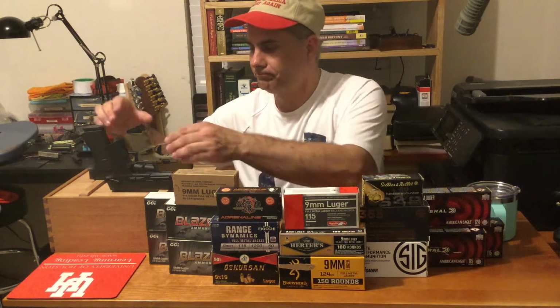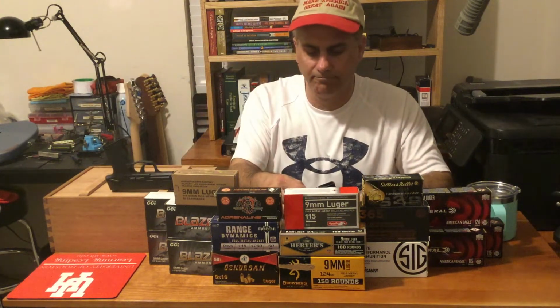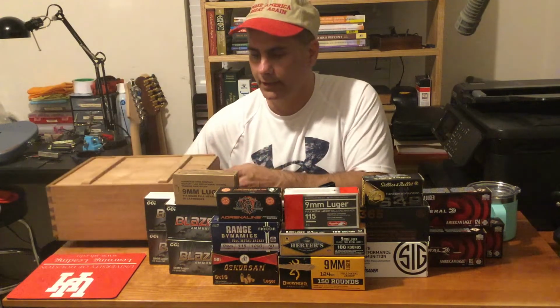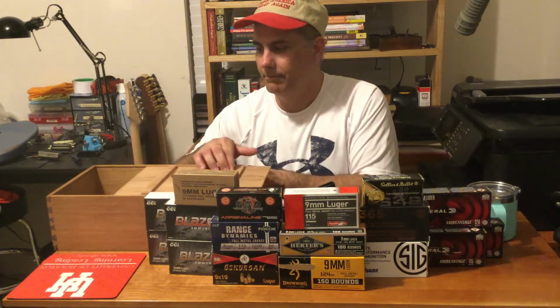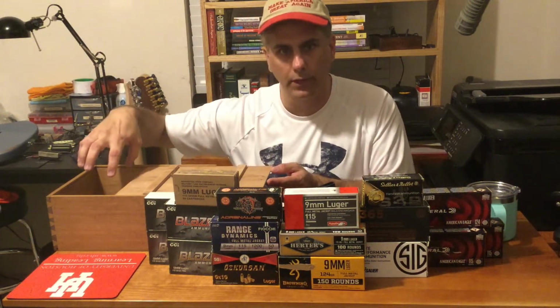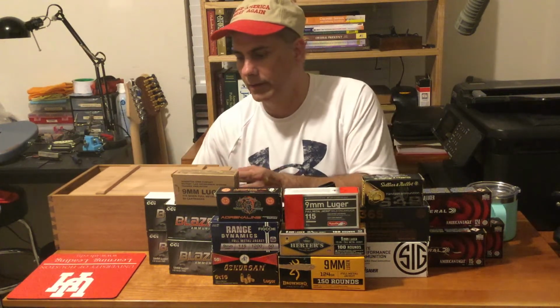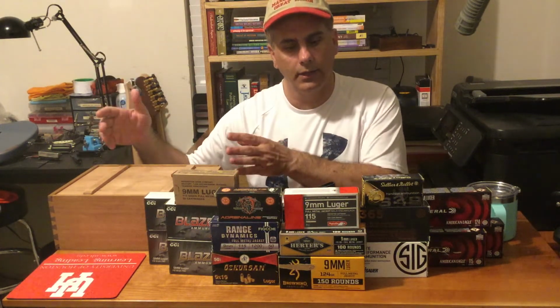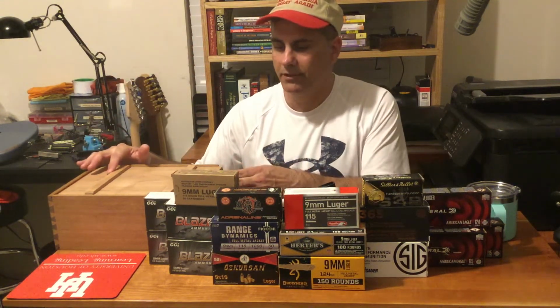Now, there's also one little advantage to this as well. As you can see here, I've got this ammo box. I made this dovetail ammo box right out of some scrap alder. I like to keep my ammo in here, and the bottom is kind of waterproofed, where if you were to spill liquid in it, it won't come out of the bottom. But of course, if it's submerged, water will get in around this part. But nevertheless, it has some resistance to the atmosphere around it.